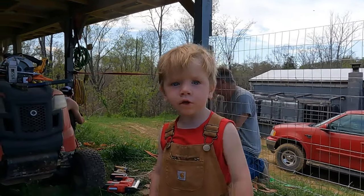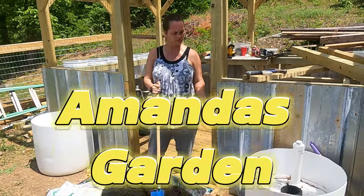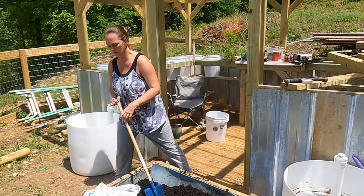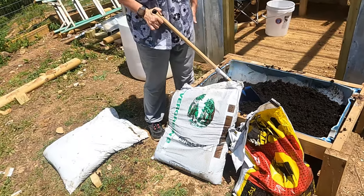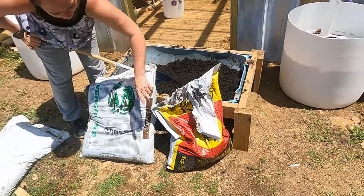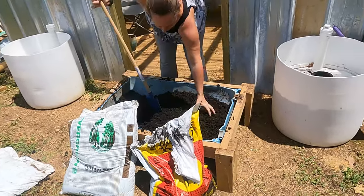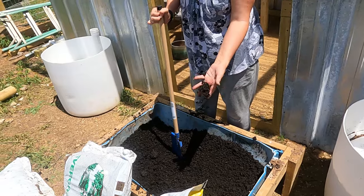Welcome to the channel. I am going to work on the grape vines today. I've got some evergreen potting soil — it's the cheapest thing I could get from Rural King, like two dollars. And then I got some flat cow and we have mixed it up here in this barrel. As you can see it's really good soil, good and moist.